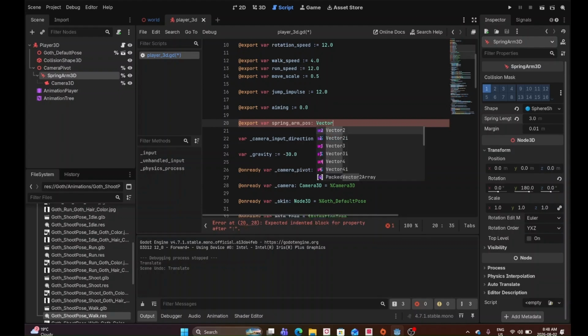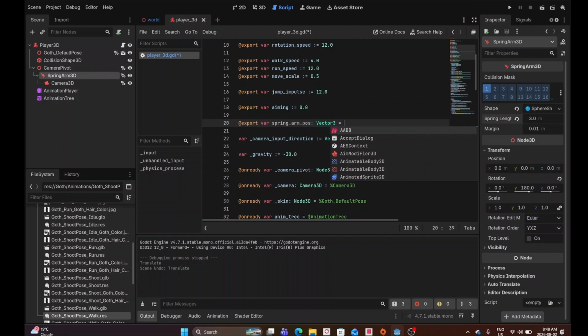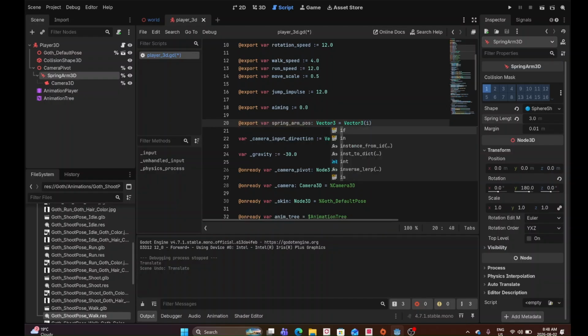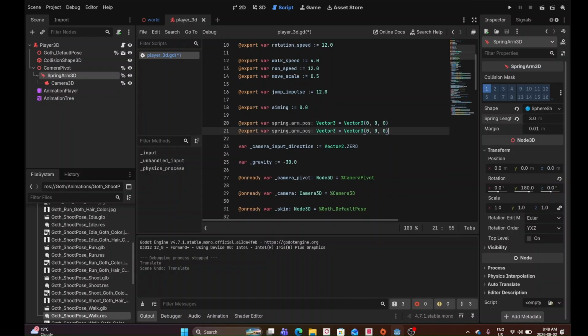I'll make it a vector 3, and it's going to be equal to vector 3 0 0 0. So this is the regular position, so as you can see it's already 0 0 0. So I'm going to copy and paste this, and this one's going to be called aim.